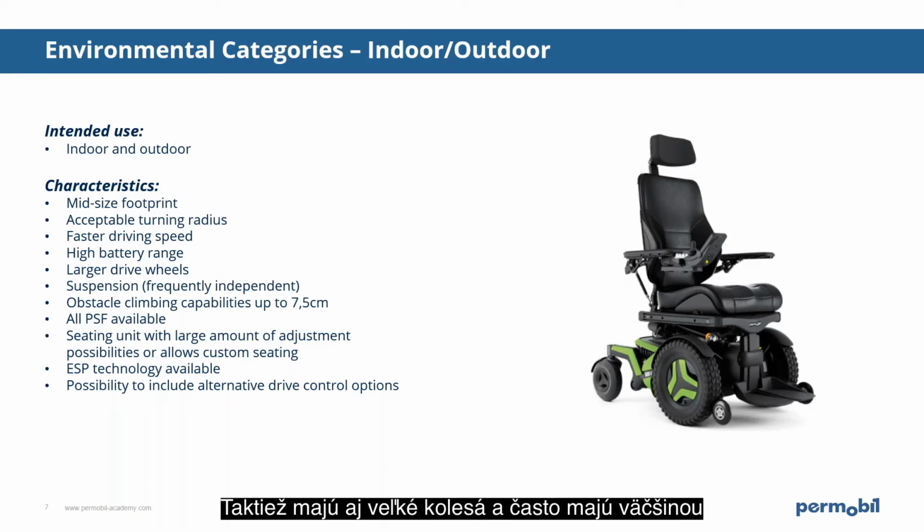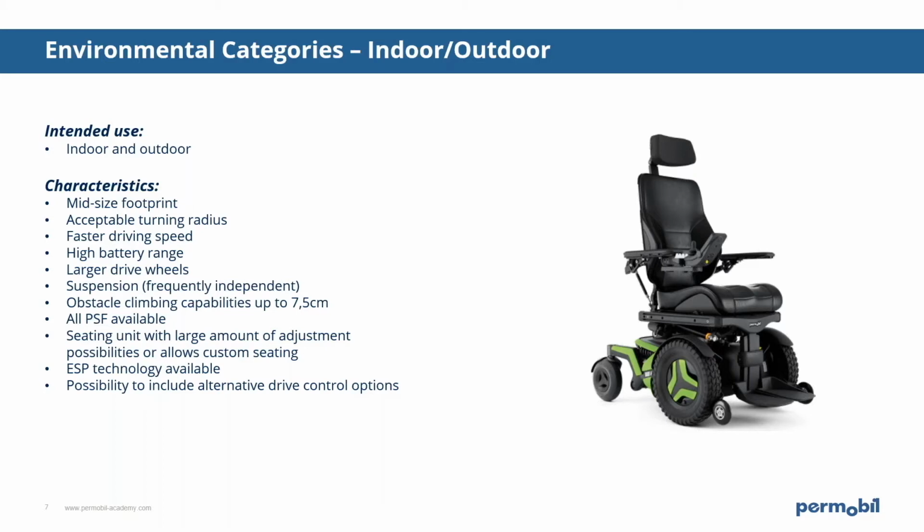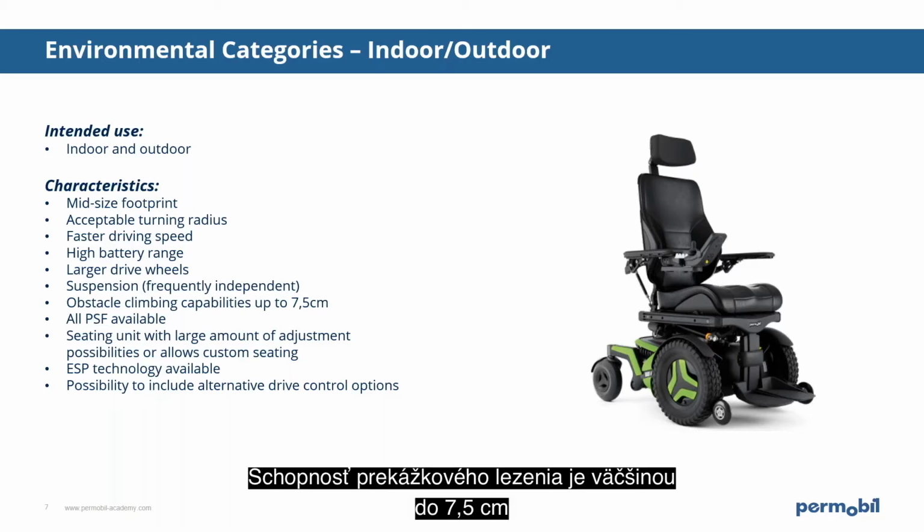They also have larger drive wheels, and mostly they have a suspension, but very frequently now it is designed even as an independent suspension system. The obstacle climbing capability is mostly up to 7.5 centimeters, or for our fellows in the UK, 3 inches. And in this type of device, all the power seat functions are available.